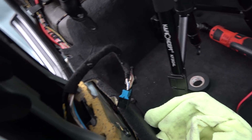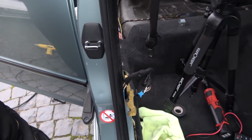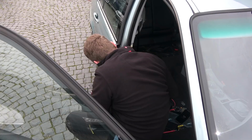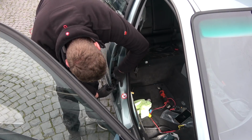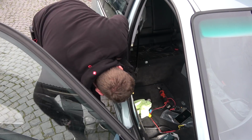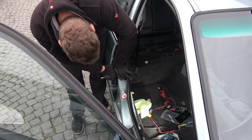And now I just need to connect this and then throw in the motor for the windows and see if it works. You probably can't see anything now, but that's fine. Neither can I. Yeah, no. That went in. Let's get the screw quickly before it changes its mind. Go in.